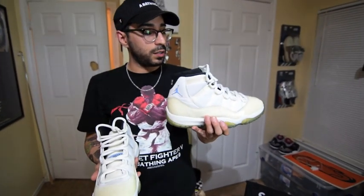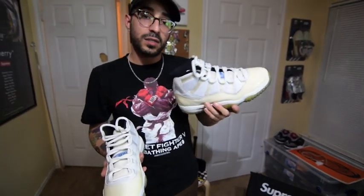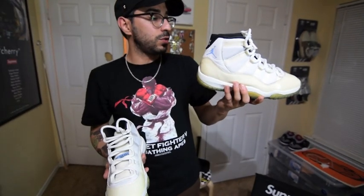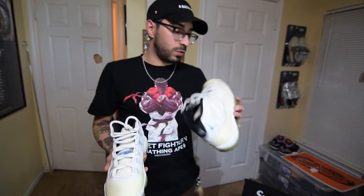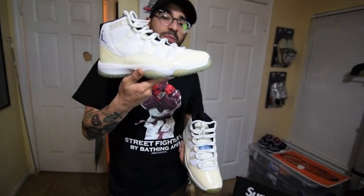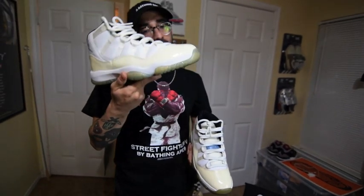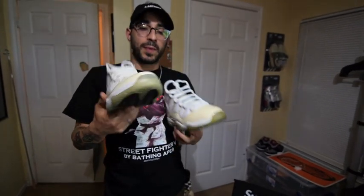Got this pair in 8th grade, and everyone made fun of me for having it. Absolutely love this shoe. Had to go to Dillard's, had to beg my dad for this shoe. Drove all over Corpus the day after the All-Star game that year. I had to have them. So cool. And then I got these in a trade when I was back in college when they retroed, but again, I had to sell it when times got a little tough. So it's good to have them both back in the collection.